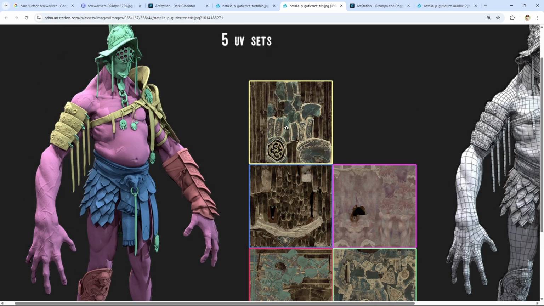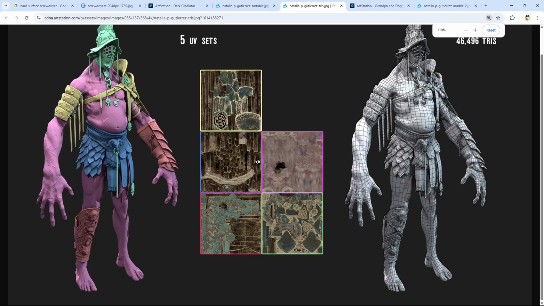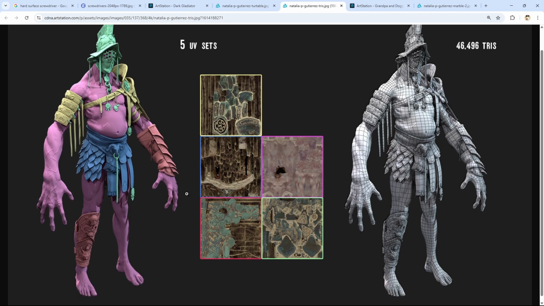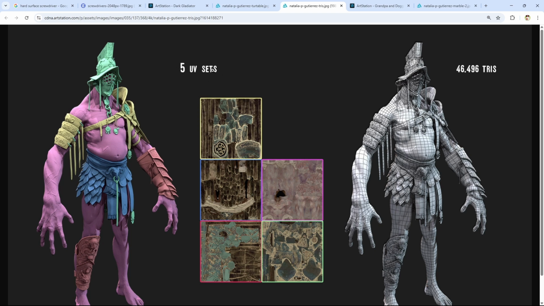I know when to split my models apart. These UV sets, they're not like the texture pack that you would be exporting. For example, with the mushroom, if I do his weapon as a completely separate mesh, and it doesn't share the same material with the body, that would be one UV set, and his body would be a second UV set. And she's laid them out here, 1, 2, 3, 4, 5. That's really just a presentation thing.